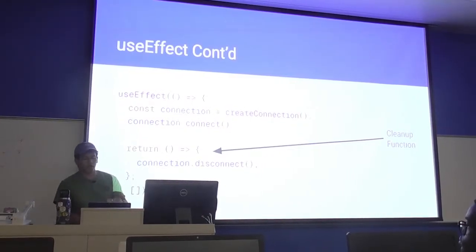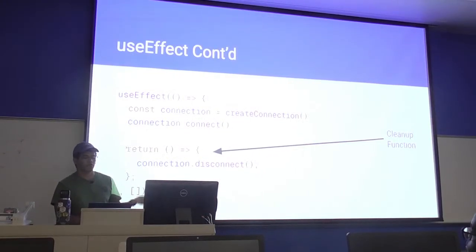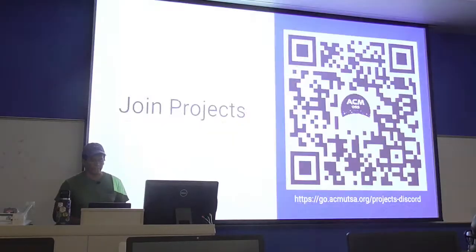So there's the option to, in this callback, return a function that will be used as the cleanup function. Whenever React needs to re-render this component, it'll run that first to make sure that we completely reset it, and then we can add a new connection on top, so that way there's only one.